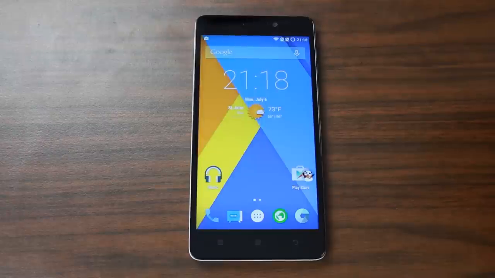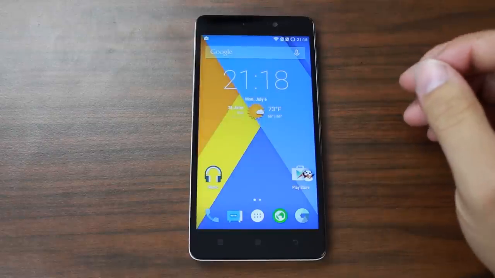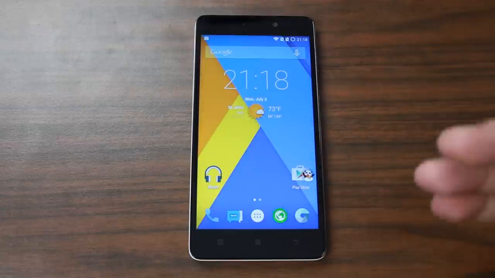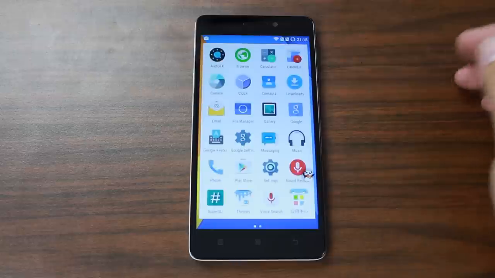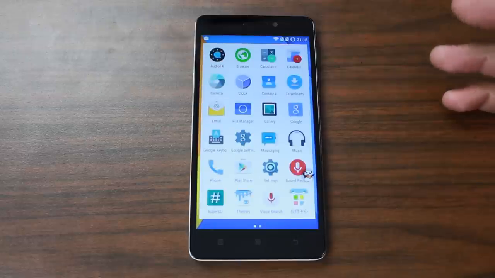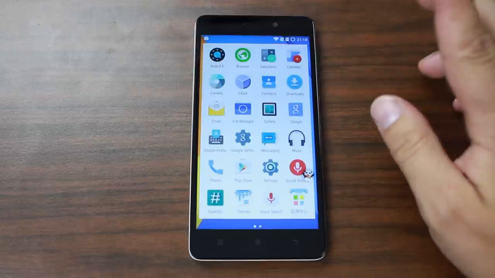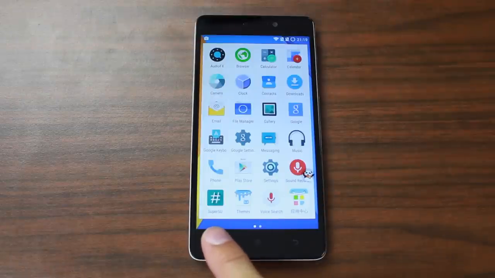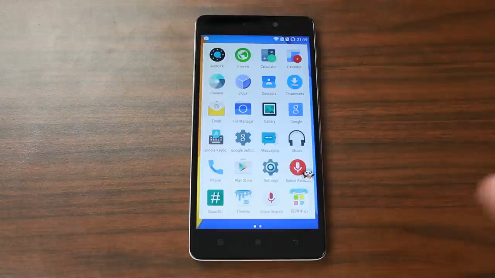All right, so here we go. We booted up. Finally got through the setup process, which is a pain in the neck because it's got this Chinese keyboard. But that being said, let's look through some of this. So we're going to go in our app drawer, which we finally have. There are a couple things I want to point out. First of all, we do have SuperSU installed here. So root access is managed through SuperSU. There's also a built-in root access through CyanogenMod, but it looks like SuperSU got installed with this.